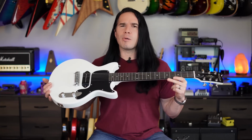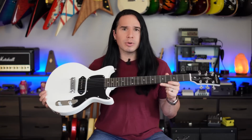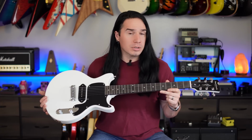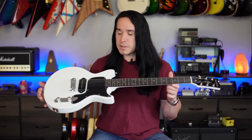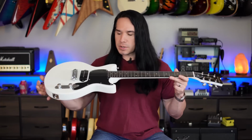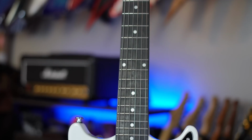Maybe you're in the market for a Firefly or a Grote, something in that sub $200 range. Maybe you can't find one of those guitars, they're out of stock, or maybe you just want something a little bit different. This one is right in that same price range with similar specs. This guitar costs around $170 on Amazon right now.